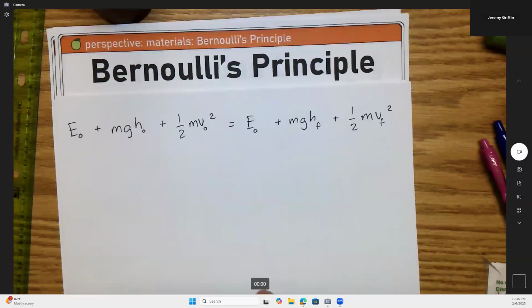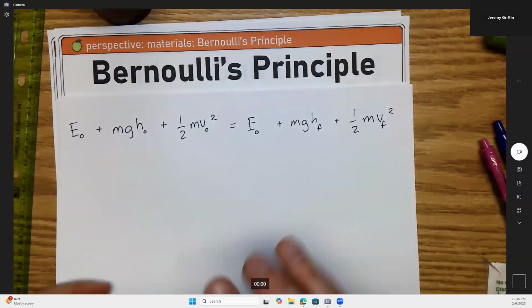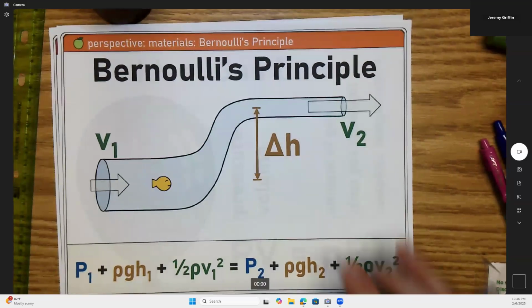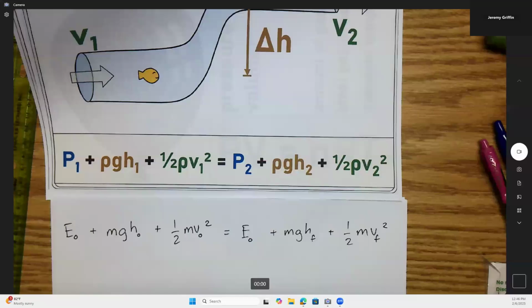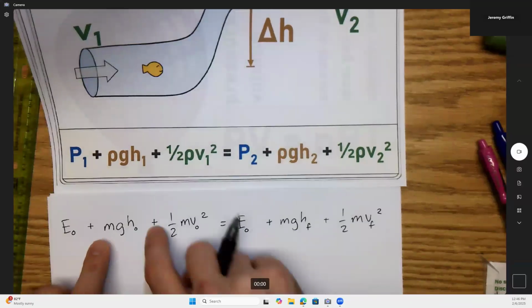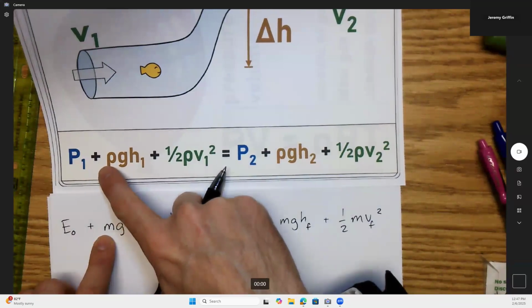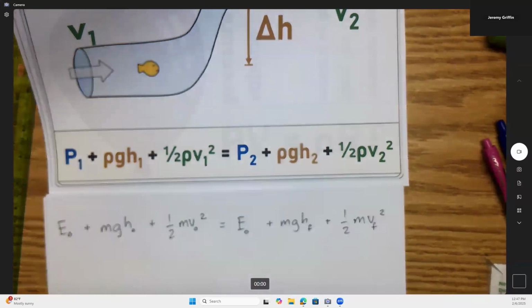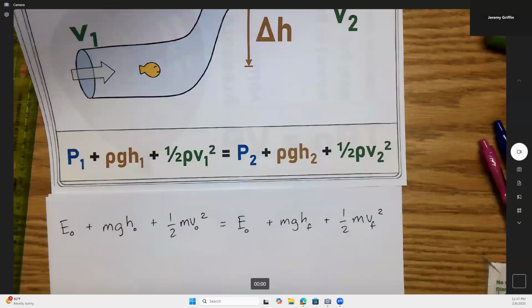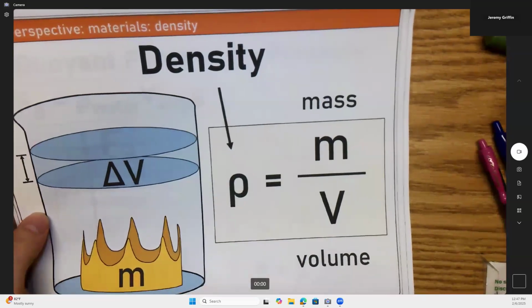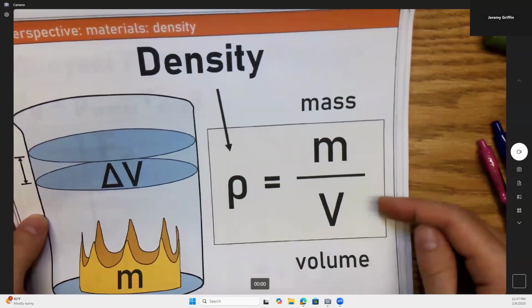Now, if I want to start with that and somehow end up with this box here, I mean, these do look really similar, right? Instead of this m, I have, guys, what character is this again? Rho, which stands for what? Density. How do I go from mass to density? What do I have to divide by? Volume, right? Because mass divided by volume gets you to density.